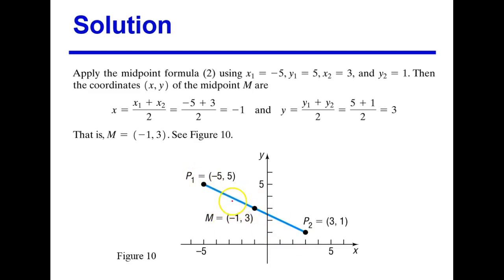Okay, so let's do a quick review on what our learning targets were. First, we had to use the distance formula, which we were able to do either using pictures, which is the Pythagorean theorem, or actually using the formula. And now here we were using the midpoint formula, again, using pictures and finding the distances between the 2 points, or actually using the formula. So here is our section 1.1.